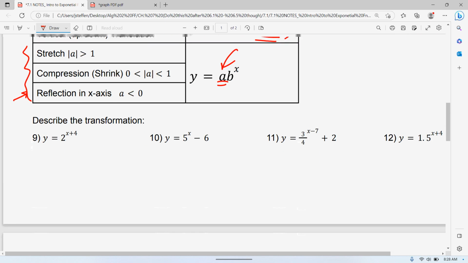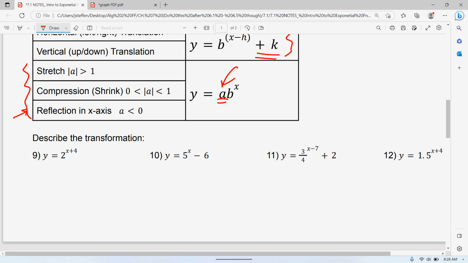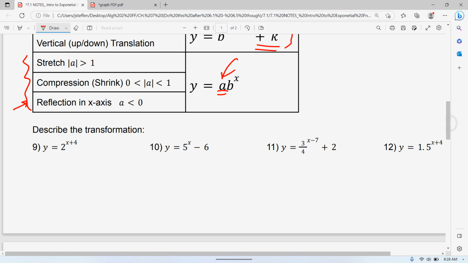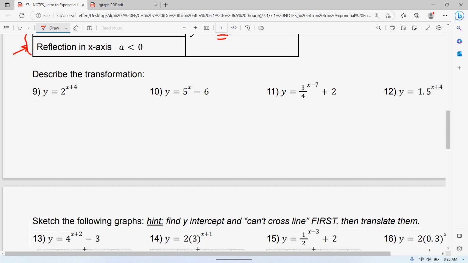So the first type just says, describe the transformation. Again, I'm not saying that this is easy. In my opinion, it's easy, but it's very easy to confuse as well. I have seen very good students miss all these just because right before they take a test, they accidentally forget left and right and up and down, which one is which, and they mix those up.